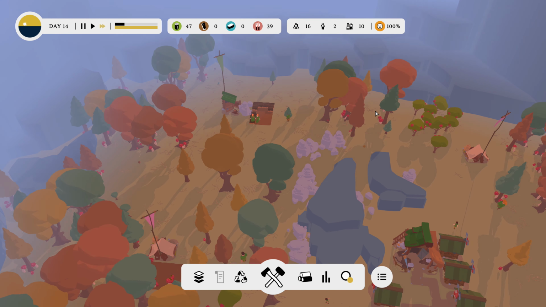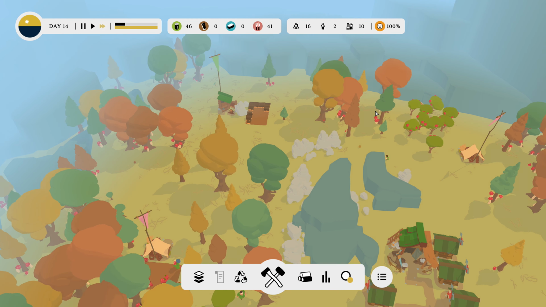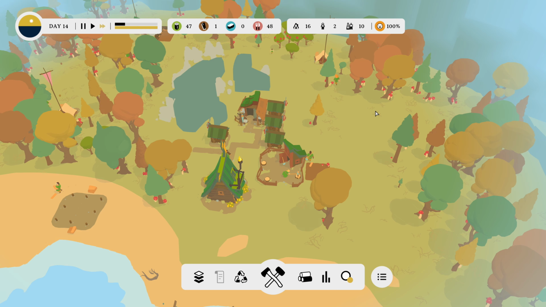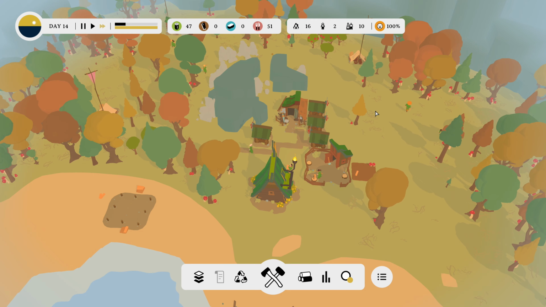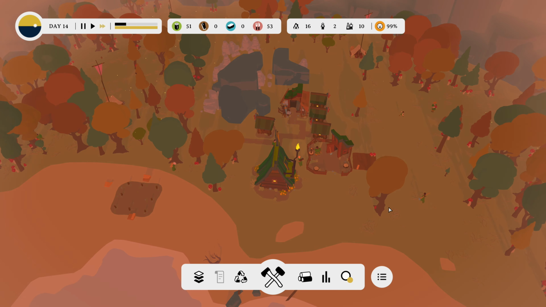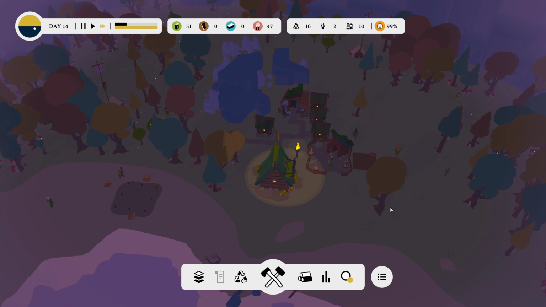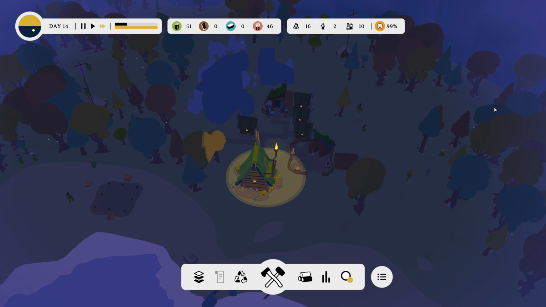I think on this map I can't have more people in my village, only 12. Unfortunately. But anyway, it will be done here. So I have half of these resources. How much time do I have? 17 days. Oh, I can do that.